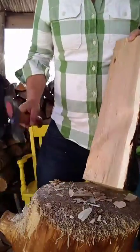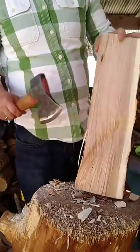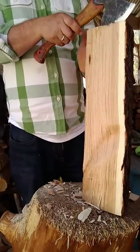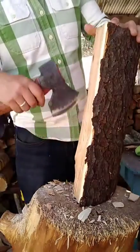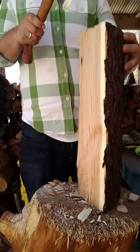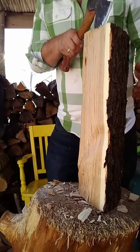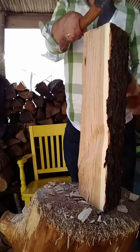So with a big block of wood like this, if there's a big wavy thing, I'll probably try and split it such that I split off a piece that has the wavy bit within it rather than try and split down through the middle of the wavy bit. So you'll see me splitting like this. And that way I can get out from under that waviness and the rest of the big chunk of wood will be clear.